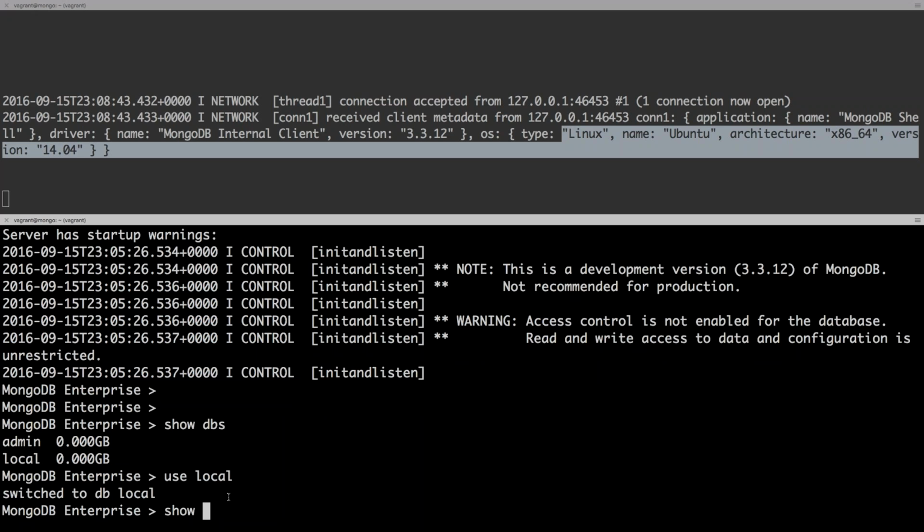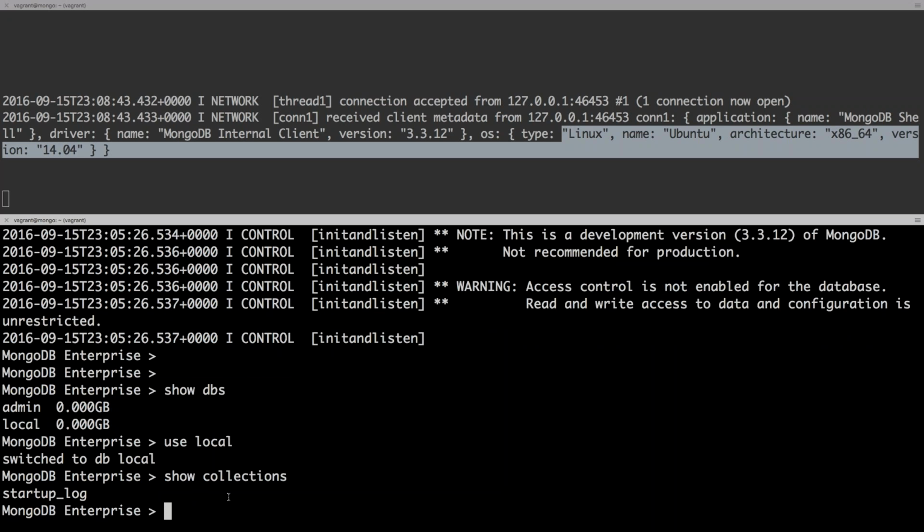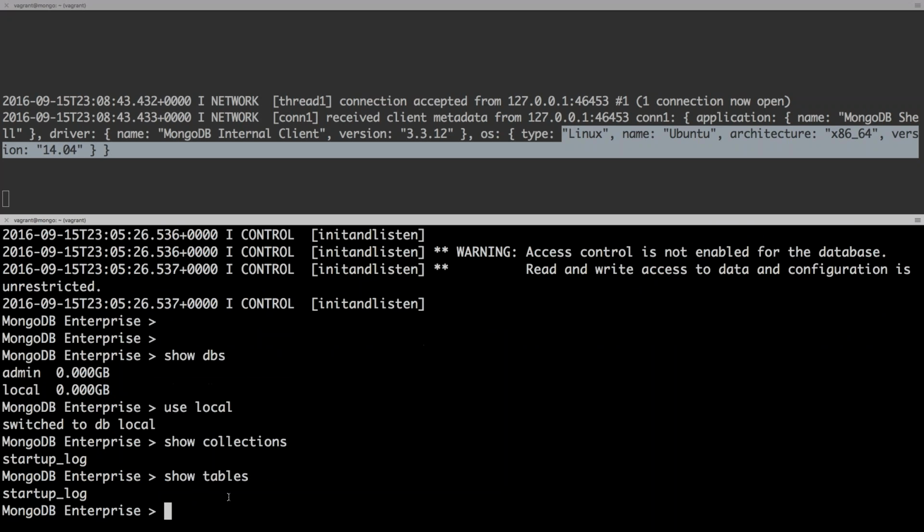Considering that we have a replica set and we can set this up in a distributed fashion, we might have different needs for local instances. This is where we basically store all that information. Now, the other thing that we can do is show collections. If you are coming from the MySQL world or any other relational system, you would probably expect us to call them tables. And actually, that command still works. But in MongoDB nomenclature, this is a collection: a collection of information inside a given namespace.